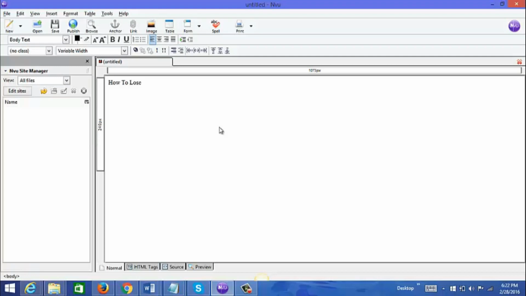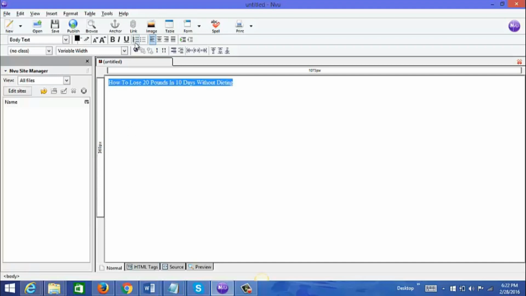So: how to lose 20 pounds in 10 days without dieting. You also want to make sure that the text is readable. The more readable it is, the higher the conversion rates. You don't have to make it fancy. As long as it's large text and easy to read, that's good enough.